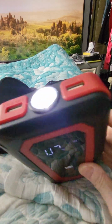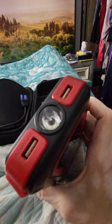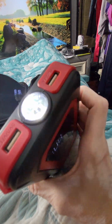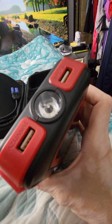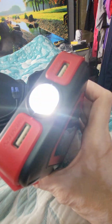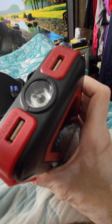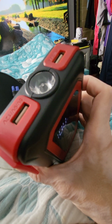Now if I push that power button again on that light, I get blinking, strobe. Oh, that strobe also, I didn't realize it. Watch this. 1, 2, 3. When I go into this, look, that's S, O, S. That is the Navy SOS signal.